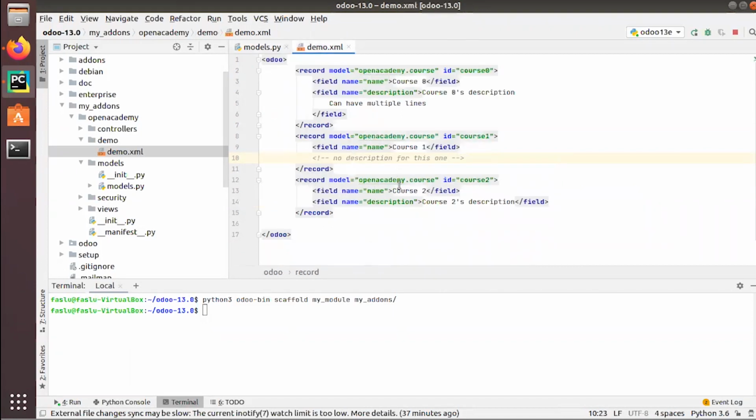And the third one is Open Academy, same model, course number 2, description of course 2. So this is how we add demo data into the system. When you have a big table with a lot of fields, the element will be bigger. This is a small one, that's why we are able to create three records in a small space.